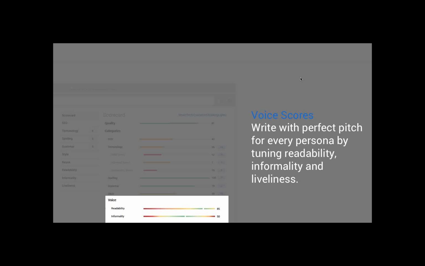I think that's a really tricky thing to do, and it's very useful to get information on whether we need it to be more lively or not. Depending on the type of document and your target audience, you may want it to be technical, or very informal and lively, and that can be adjusted for you.